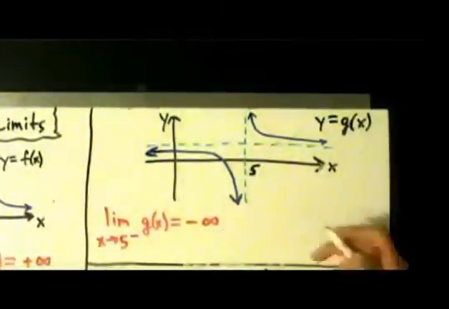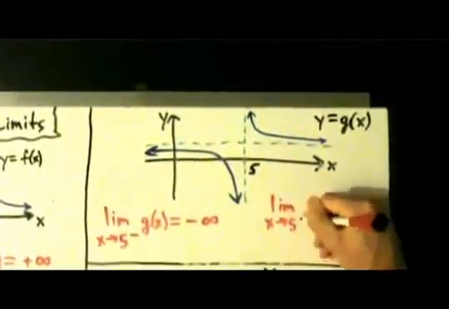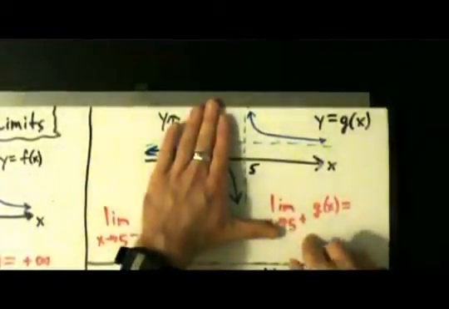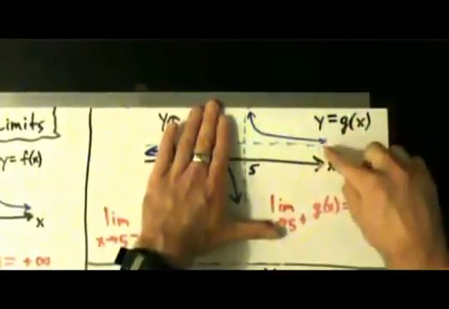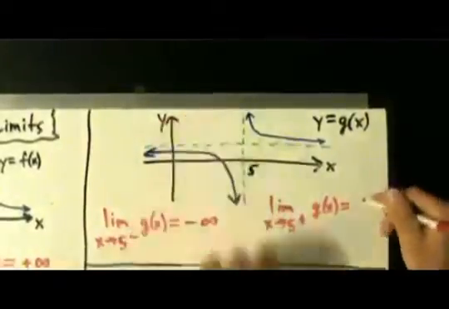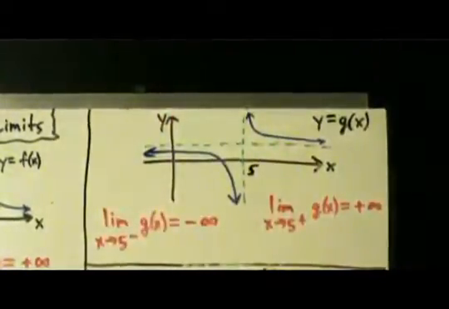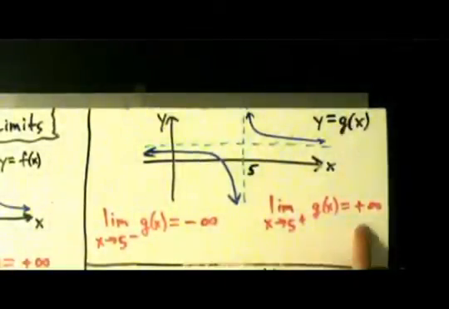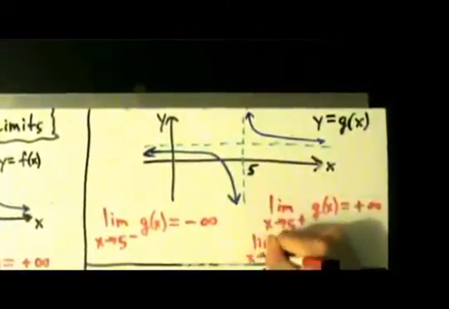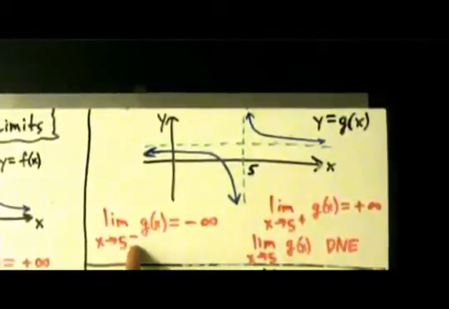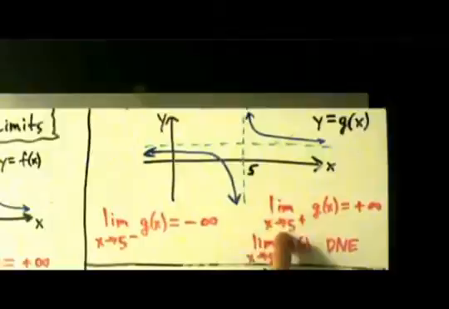Now what if we come into 5 from the right? The limit as x approaches 5 from the right of g of x equals what? Well, now we're doing a right-hand limit, so we're coming in from the right side — cover up the left. If we come in from the right to x equals 5, we're going to follow along the blue curve: up, up, up, up. The y values just keep going all the way up and never stop. So that's positive infinity. So the left-hand limit is negative infinity, the right-hand limit is positive infinity. Those are not the same thing, so the two-sided limit as x approaches 5 of g of x does not exist.